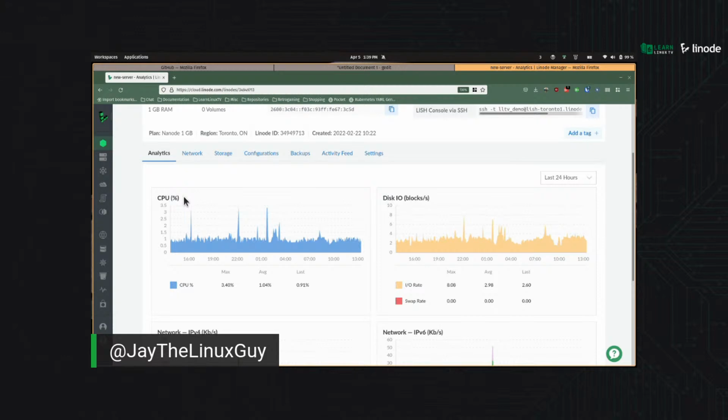If the CPU usage was close to 0%, that would be a real problem, because that means the server's not doing anything. And if it's not doing anything, that means whatever app it's running might have crashed, or you're paying for something that you're not using, which is even worse. So a busy server is not necessarily a problem. Now, if it's 100% utilized all the time, that is a problem. If it's more than 85%, it depends on what you're running, that could be a problem.